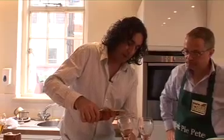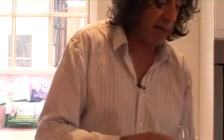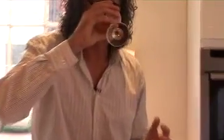This is Marston's Old Empire, with these big flavours we've got in the pie, with the big flavours that we've got in the piccalilli here. We need something really to complement that. And that is fantastic. That's actually like a liquid pork pie.